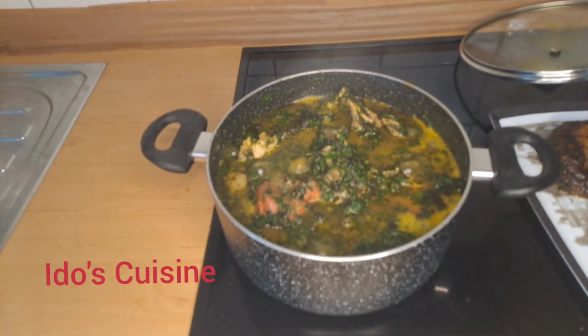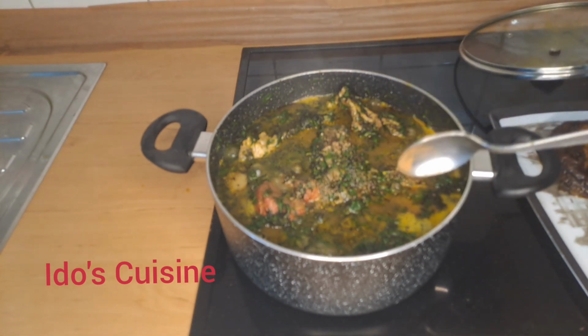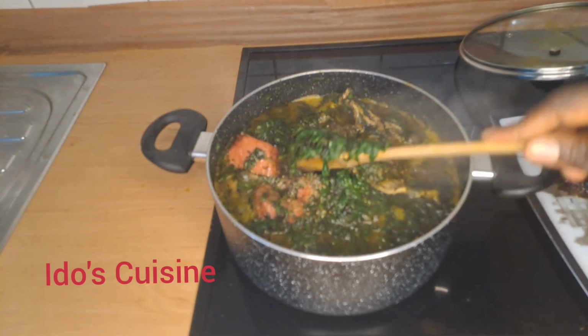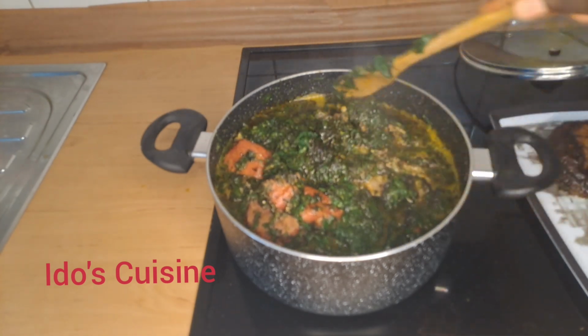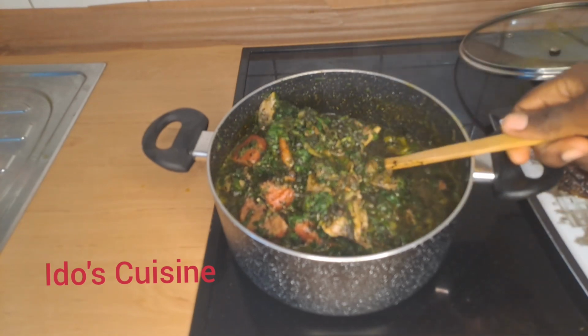It's also at this point that you want to begin to prepare whatever swallow. I'm just adding oziza seeds. I blended that. I love my oziza in soup, so I blended that and I added it into the soup. If you don't do that, you need to try. It takes your soup to a different level, guys. So my spinach is already dissolved, just a little bit remaining at this point.